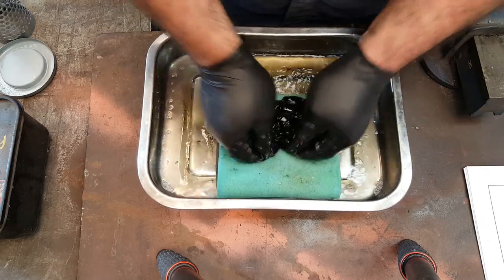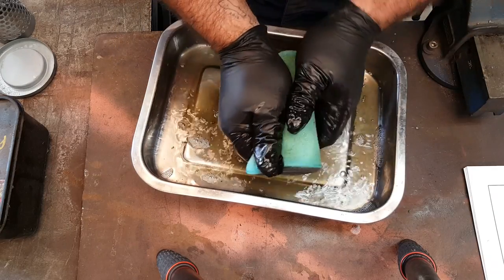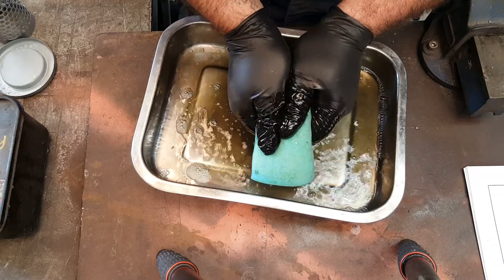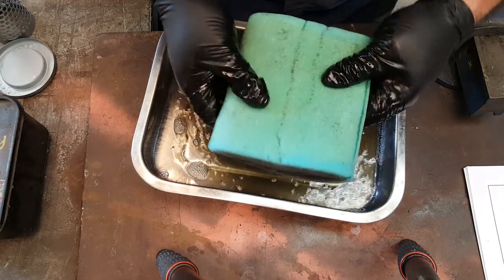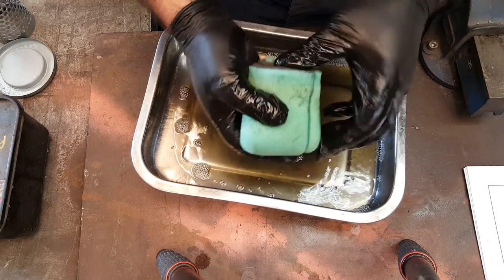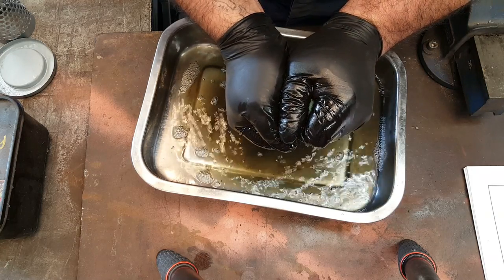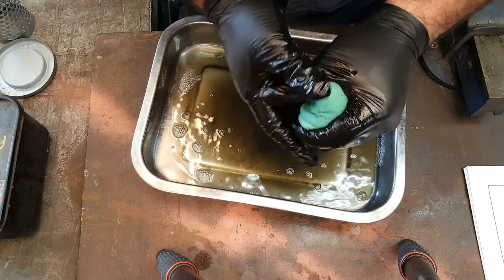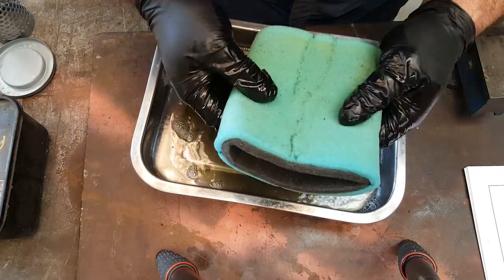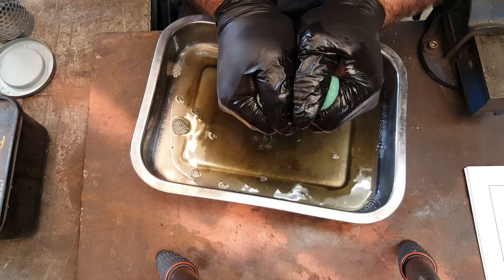And don't be too aggressive with air filters because of the elements, because they can tear. All we're doing is trying to flush out the dirt. When you've finished, you can blow it off with an airline if you want. What you don't want to do is wring the thing out because you could cause it to tear. So you've got to be a bit careful, quite respectful of the condition.